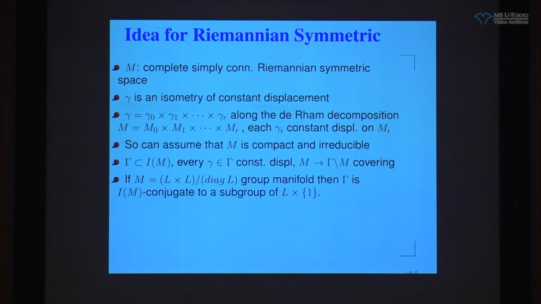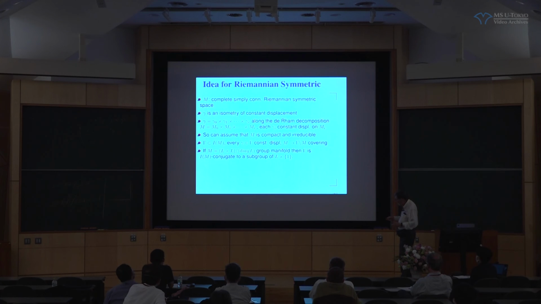Okay, so in this way you can run through the various possibilities for each element of gamma, and you always see that it has to end up inside the L naught cross L naught. And then if you have something non-trivial on both the left and the right-hand side, you know you have trouble unless you can move it over just to one side. So in that case, well, I'm being a little bit vague here, but I'm trying to sketch a long argument, you end up with gamma being conjugate to a subgroup of, say, the left translations.